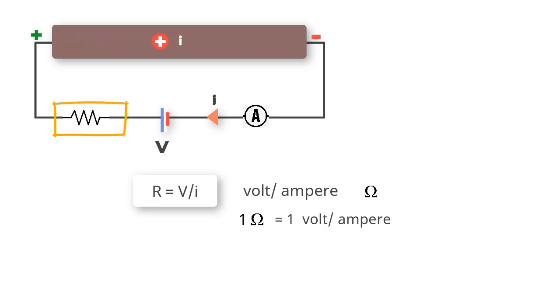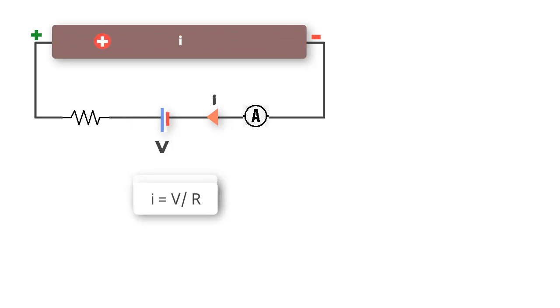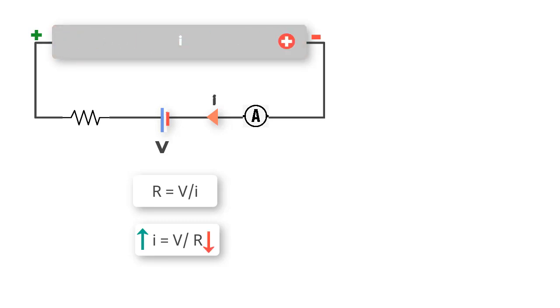Now let us rewrite this equation as I is equal to V upon R. Then we can say that for a certain applied potential difference V, more current will flow if the resistance is low and less current will flow if resistance is high. This seems quite natural that is the charge flow will be faster if there is less resistance and if charge flow is high, current would be high as well.